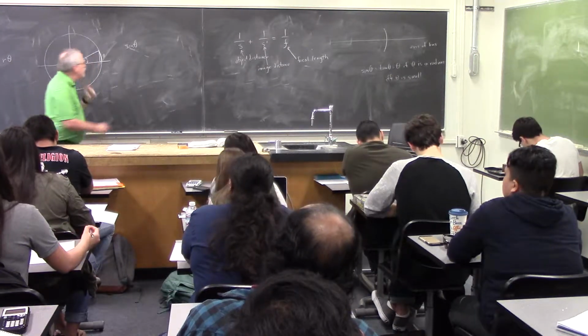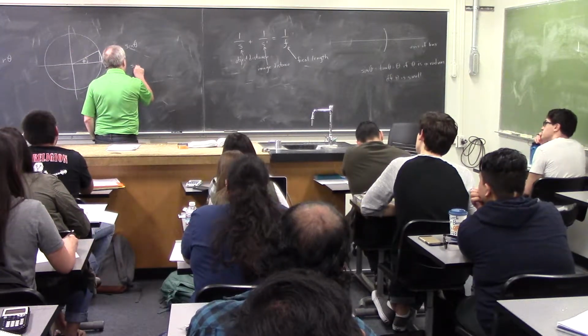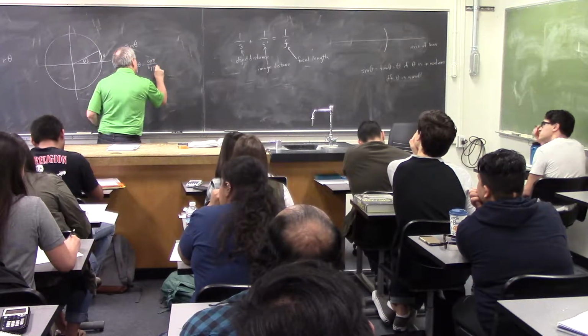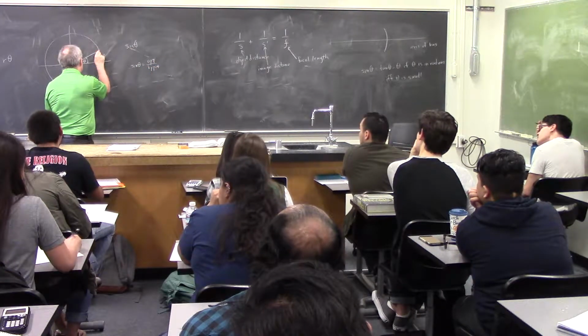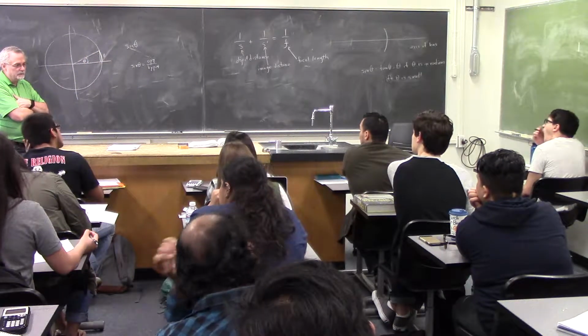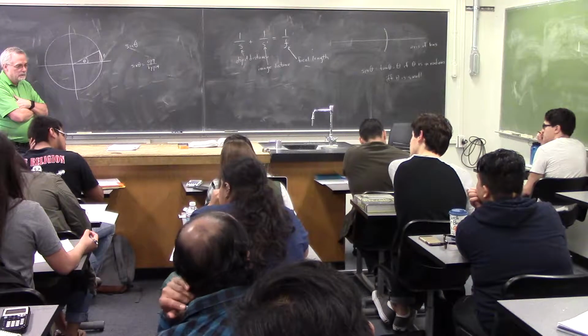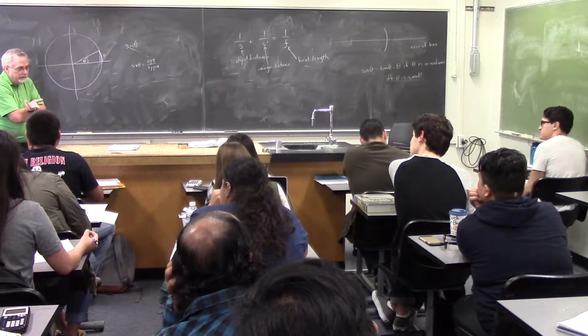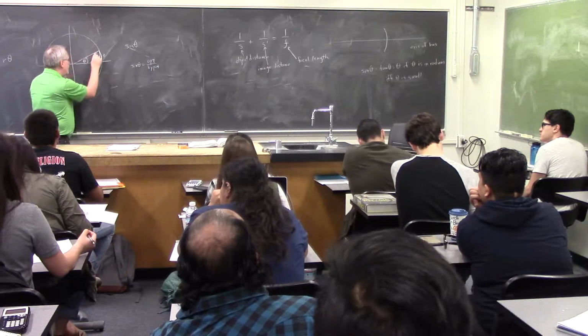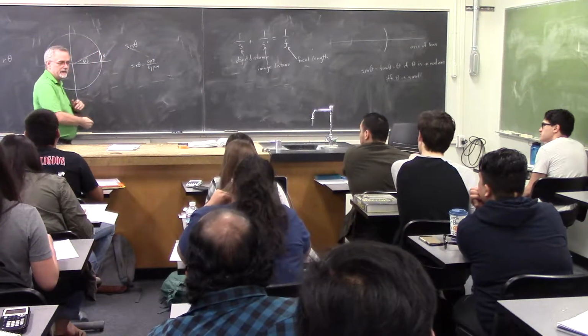No. All right. So what I'm claiming is that since sine theta equals opposite over hypotenuse, and this is a unit circle, the hypotenuse is just the radius of the circle, and how long is it? By definition, in a unit circle the radius is 1. So if I divide by 1, I just get the length of the opposite side, and this is the opposite side, so that's sine theta.